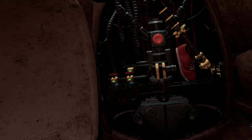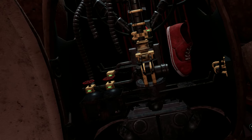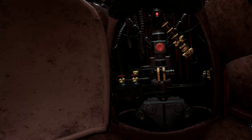Great job. To reset the safety latch, press the button located on. Now, remove the child's shoe and place it in the lost and found bin. Well done. Return the music box to Freddy's chest cavity and we'll call it a day.